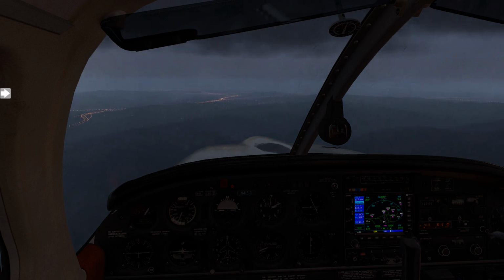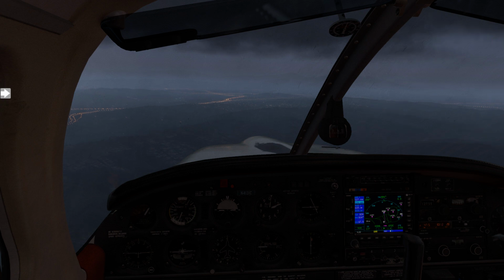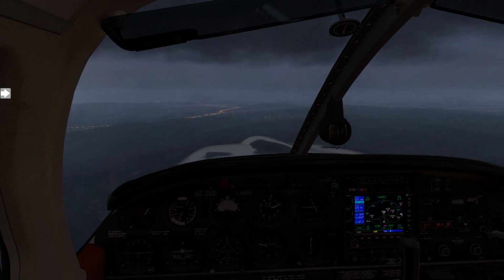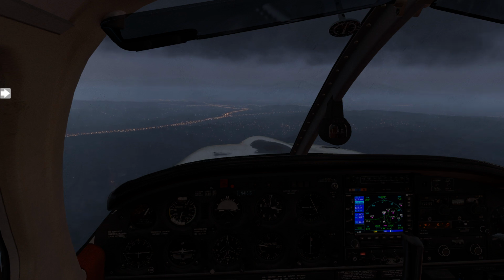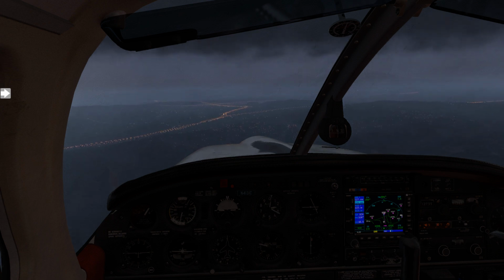So you can treat this however you want, and the more money you get, you can purchase an airplane with real prices. It's like $1 million for a plane. It's $270 for a Cessna 172. You can rent larger airplanes, you can buy airplanes. There's a bunch of cool stuff that you can do with that money that you accrue. So if you're learning how to fly and you want to have an extra layer of purpose and have some missions attached to the flying that you're doing, this is an awesome way to do it.